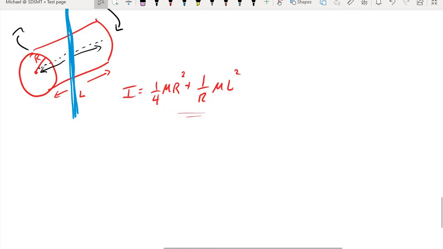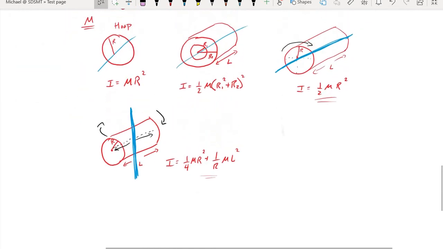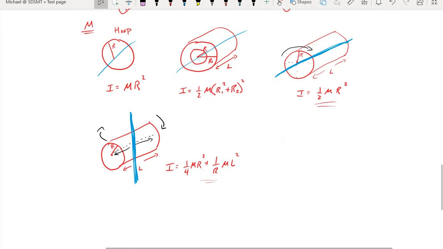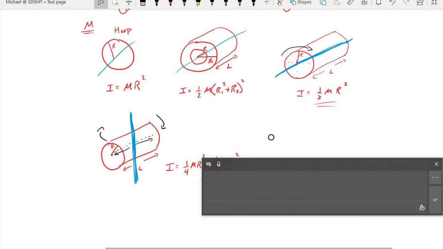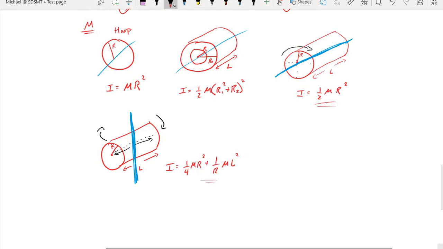Alright, well, what else is there? We took the solid cylinder and we rotated that about 2 different axes. Let's try the hoop. Let's go back to that hoop. And instead of rotating the hoop through the central axes, let's try rotating it right through the top. Again, same mass. All these objects have the same mass.